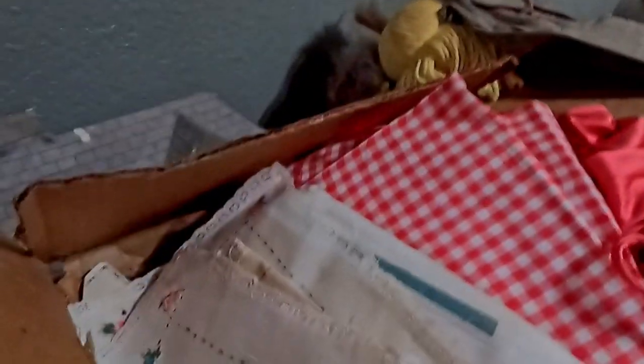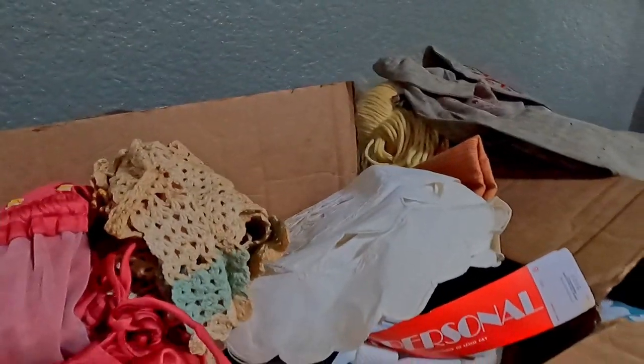There were entire boxes of old linens. This one had a bunch of inexpensive clothes in it that I'm not sure what I'll do with yet. There are also some scrapbooks, and because these were world travelers, some of the scrapbooks and photo albums are just super interesting. In this box, all textiles — some of them very cool — and a bunch of vintage aprons. If you saw even glimpses of my living room, it looks like burglars broke in, went through all my stuff, decided they didn't like it, and left. So I've got a lot of work to do. I appreciate you being here — hope you enjoyed it, and I'll see you on the next one. Thank you.